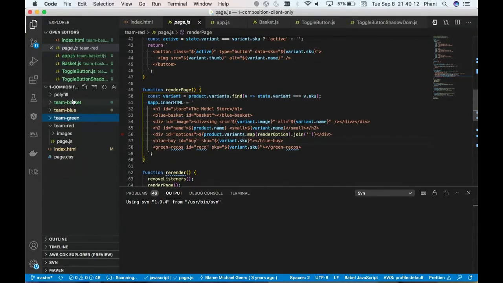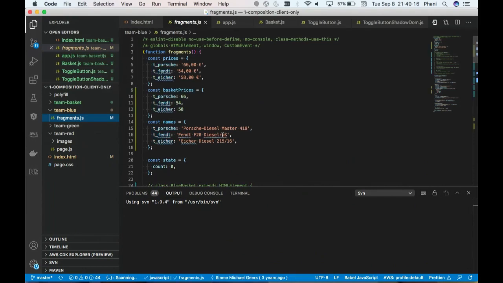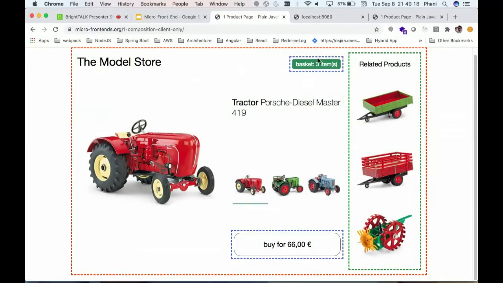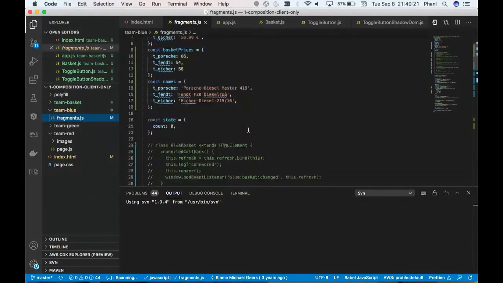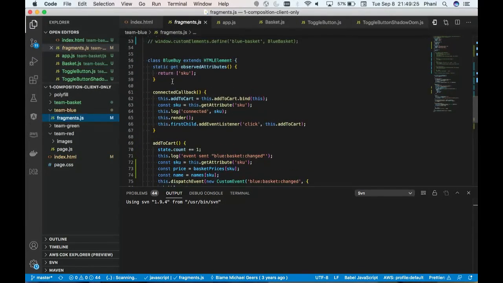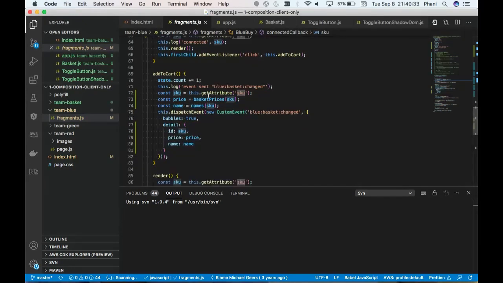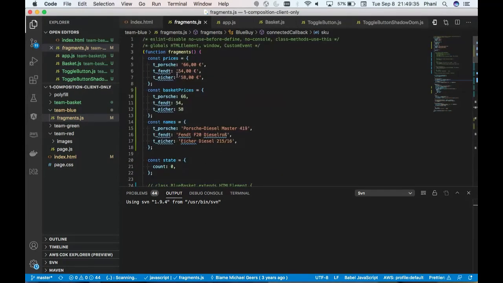Now let's see what we did to add communication. I mean, let's look at the communication between the buy and the product. This is the communication, right? Let's see how this blue buy button is communicating. Once the product is changed, the product would push the change of the value of the SKU attribute of this buy button, which would internally get the data of the prices from the price declared above.